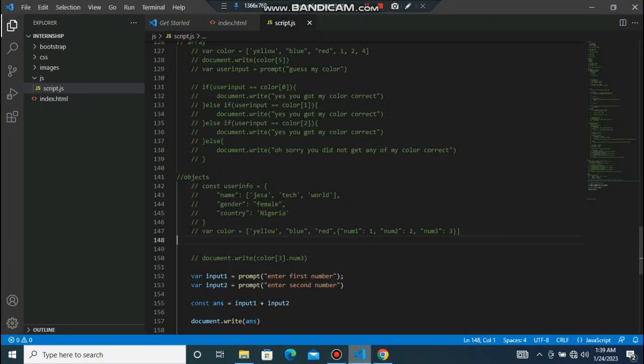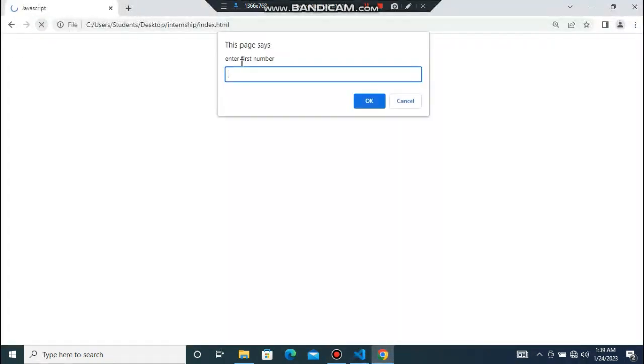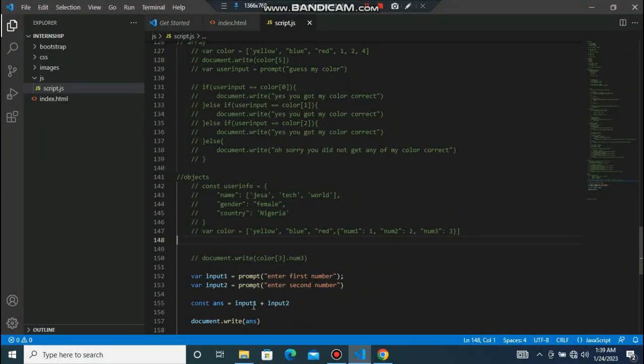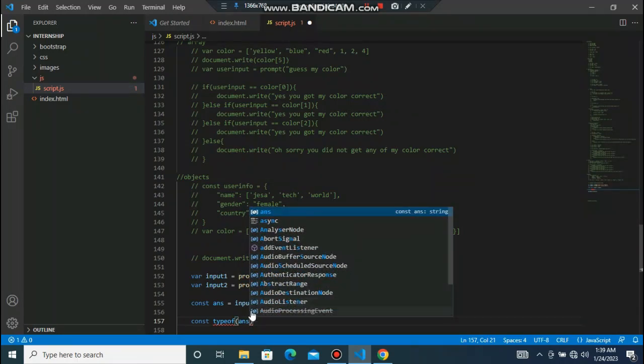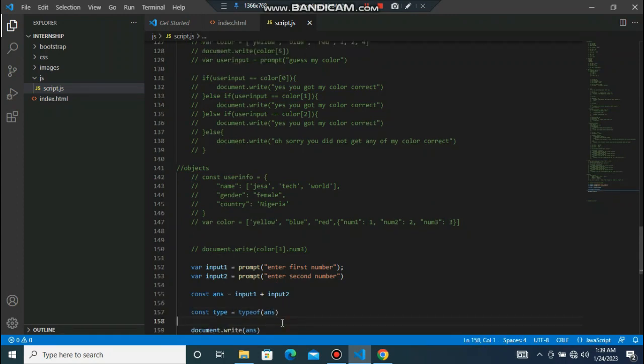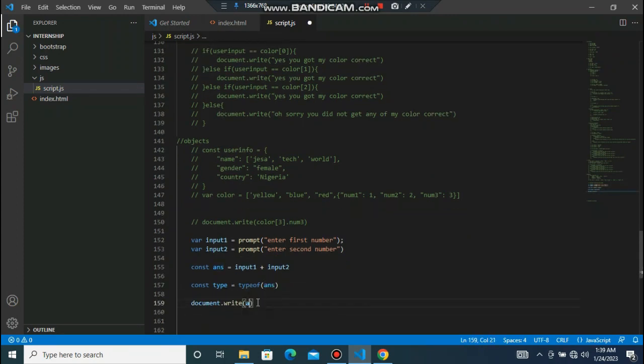Now this is why this error is coming up. When the user is typing in information using an input field, what is being given to us? Okay, let me just check. So what is the answer? Let's see what we have. Is it number or string? So I can just do const type of, then I will do answer. So let me know what answer is. So const type. So that should now be type of. So I want to know what type of information I'm having. Then I will now do type.